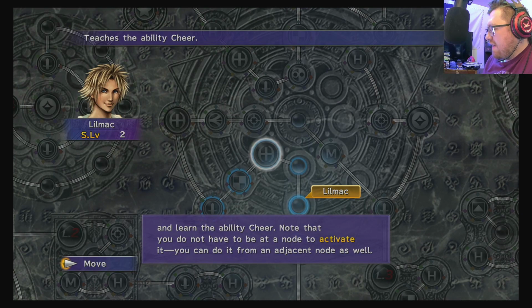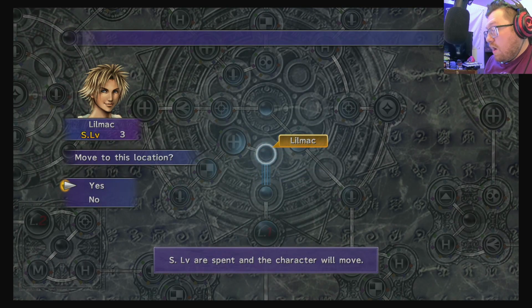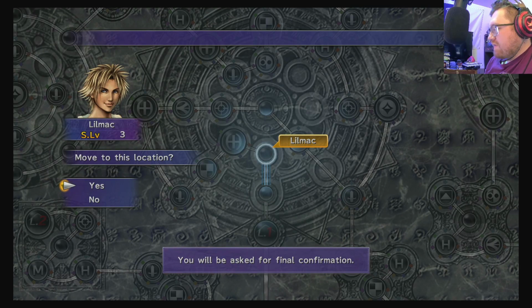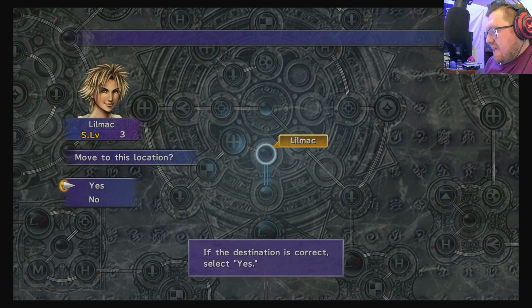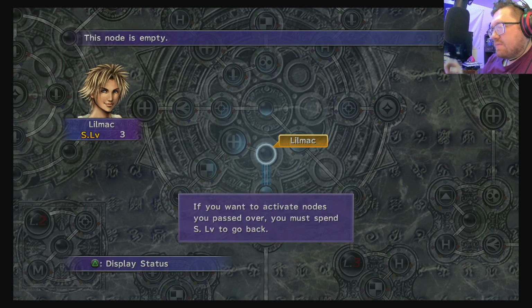Note that you do not have to be at a node to activate it. You can do it from an adjacent node as well by selecting a destination. Move to this location? I don't want to, but it's forcing me. When the character arrives at the designated spot, you will be asked for final confirmation. If the destination is correct, press yes. At this point, the movement process is completed and cannot be canceled. Whoa. Oh, because it's removed a sphere level.